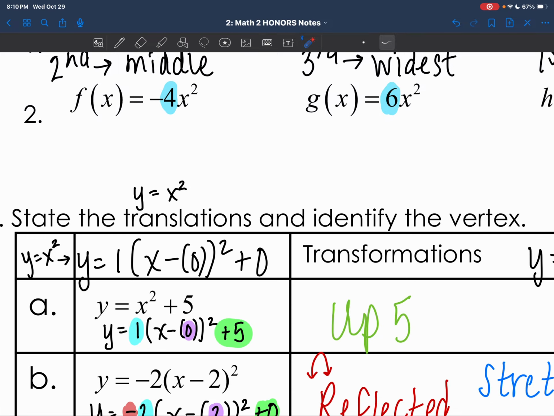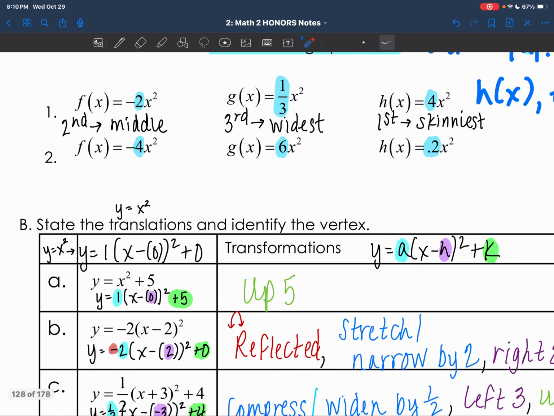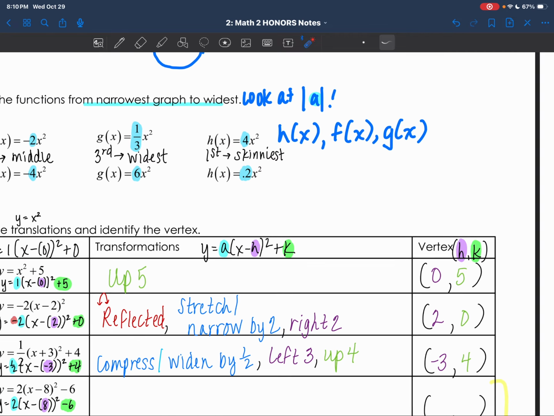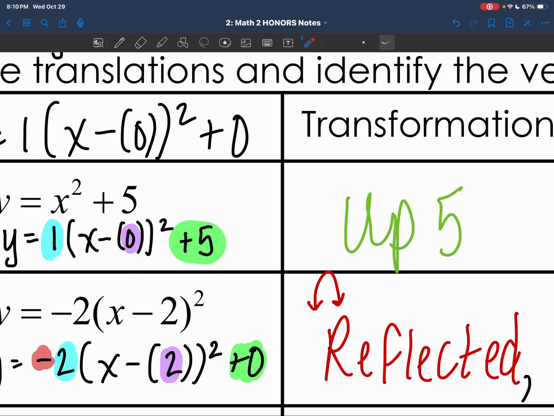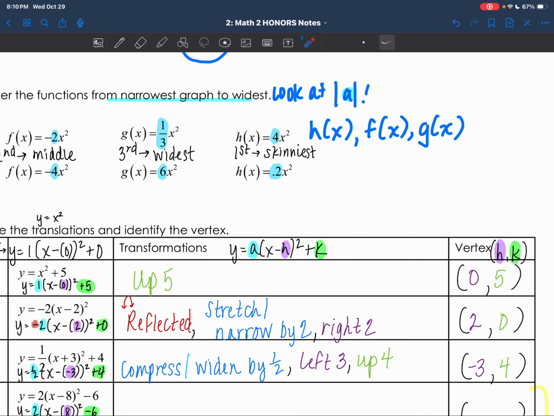So the only change that's actually happened from your graph is a, which is fine, and then 0 means nothing happened. So really, you only went up 5 here. All right, so now, oh, and we have to write the vertex. So your vertex, we said h was 0 because there was nothing there, and k is 5. And think of this as like your x, y, but this is how it's moving, okay?